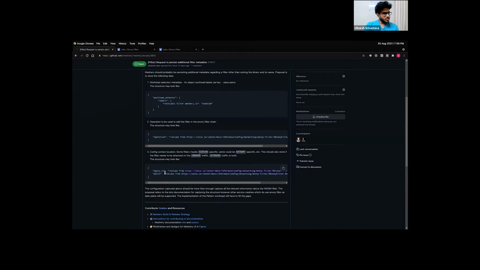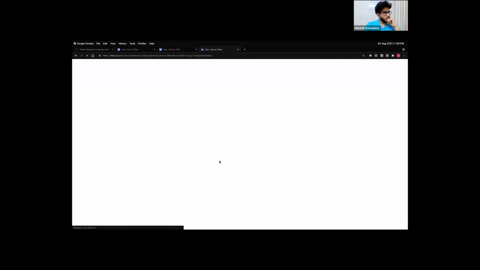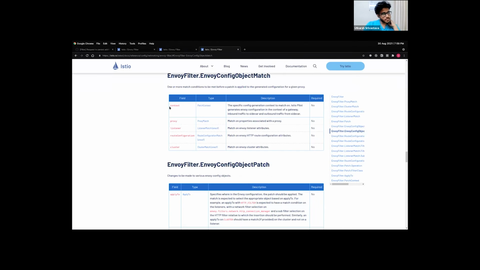And the third object is part of the same object, and that is match. This is more towards how the config should look. I can point to this also. So it could be that, as Meshery, we know the official wasm filter doesn't work on version X of Envoy.